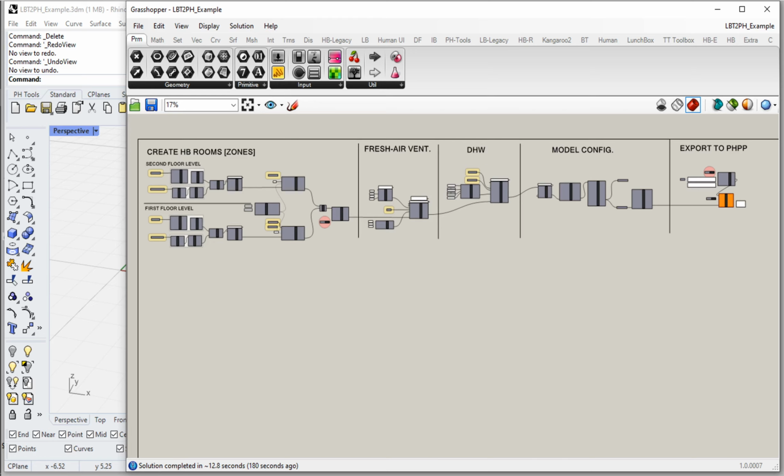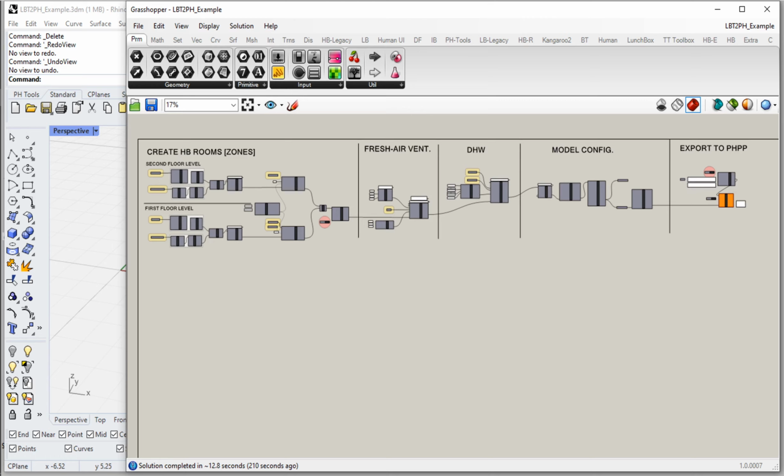We have one room for the top floor, one room for the bottom floor, one zone for the top floor, one zone for the bottom floor. And then we add some individual spaces, some volumes inside of those. We added some TFA, added some volume information, etc. And then on top of that, we added some system level information. We added a fresh air ventilation system and a domestic hot water system. All of that then flows into our configuration. We configure the model, set it up as we like, and then export it to the PHPP.